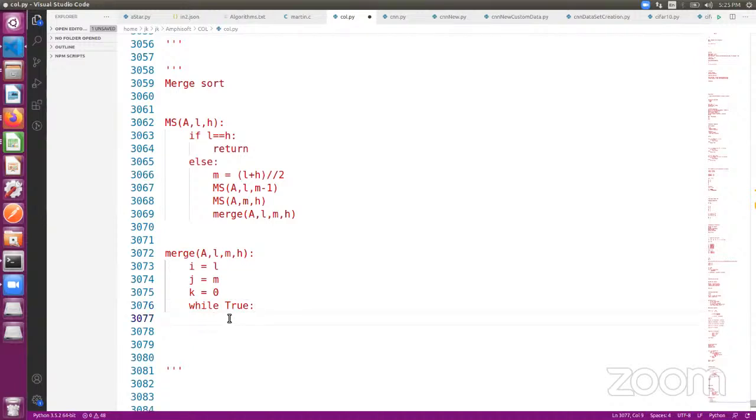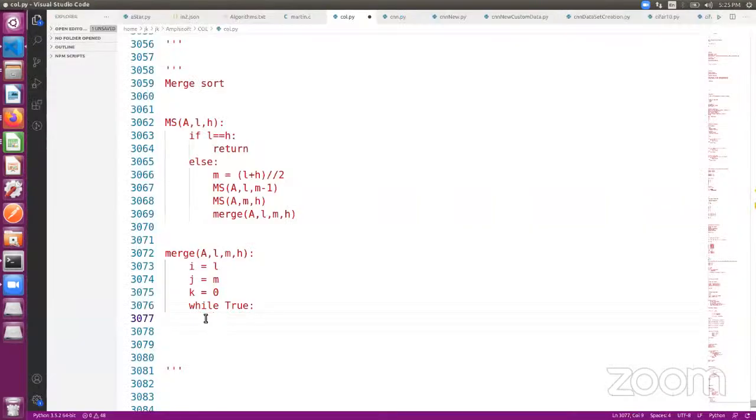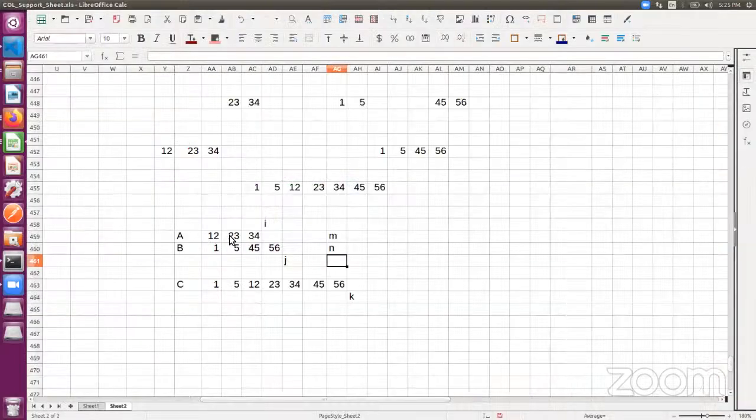Now inside this loop, what would be the stopping point of this while loop? When should we stop? See, earlier once we reached the end of A, we came out of the iteration, and then we took the remaining elements of B and stored them in C. That's a possibility that B also can get over first.